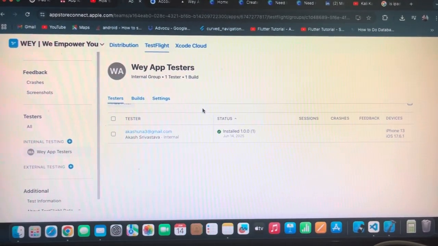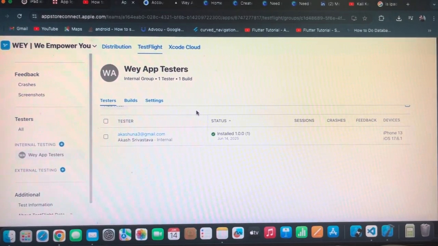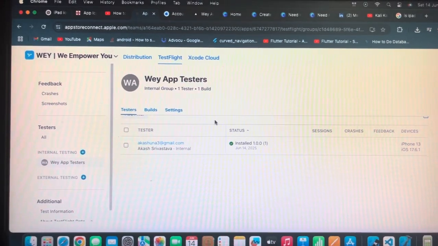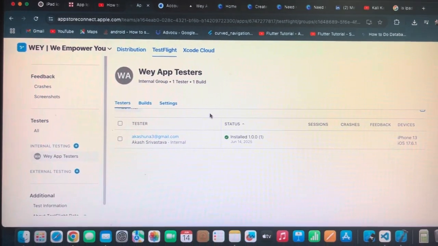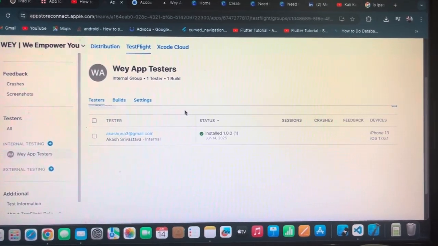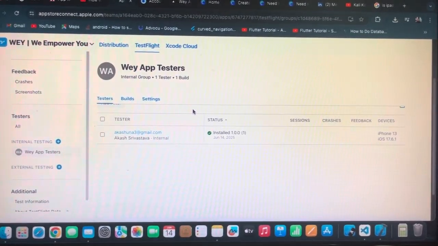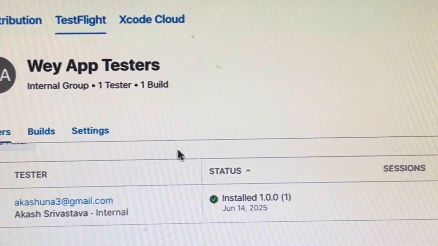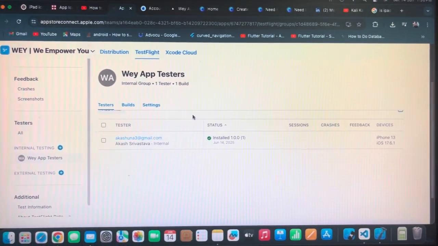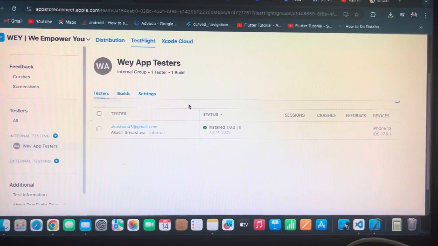So guys, finally my app is, not fully, but partially on the iOS App Store. And if you are an iOS user and you want access to this application, give me your emails, I will add you as a tester. But one thing, make sure you download the TestFlight application. I think they will send you an email, and then you will understand what you need to do once I add you as a tester. And I'm so happy.